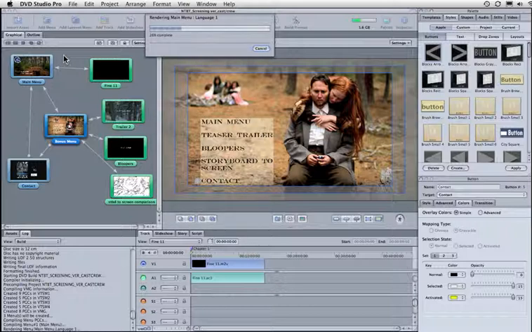If your hard drive crashed and you're redoing this, you'll need to just simply relink all of your video. But those are all of the troubleshooting elements I can think of off the top of my head that you might run into. And I hope you enjoyed the tutorials and go and make something.